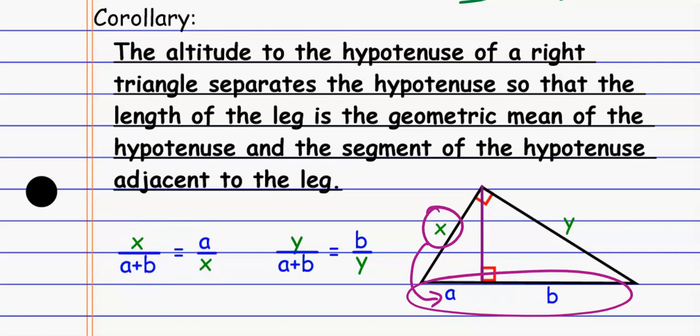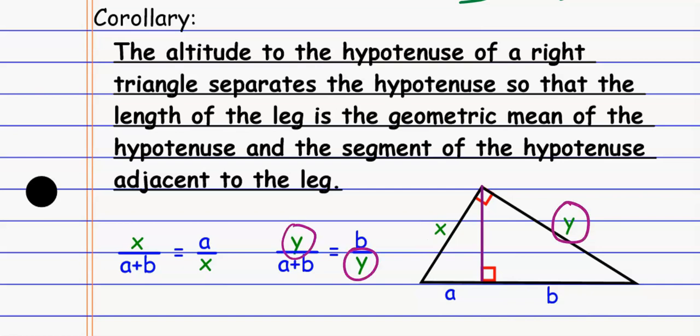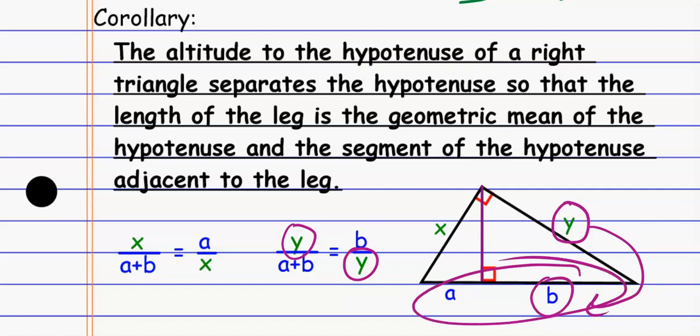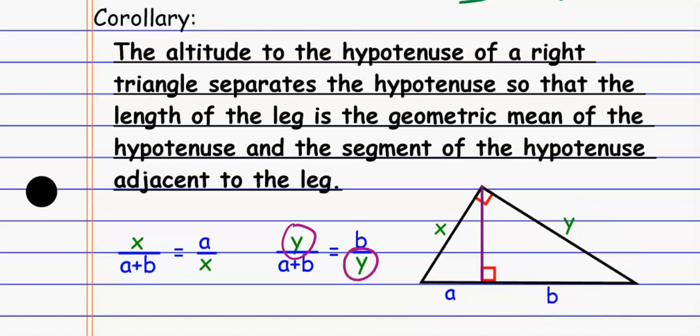Okay? I do the same thing with y. If I look at y, y is the geometric mean, that's why it's across from itself, of the piece it's closest to, and the whole hypotenuse. And that's it. It's just a shortcut, and we will arrive at the same thing if we split these up and looked at the right triangles, looked at the similar triangles. We would get this same thing because of the overlapping pieces.